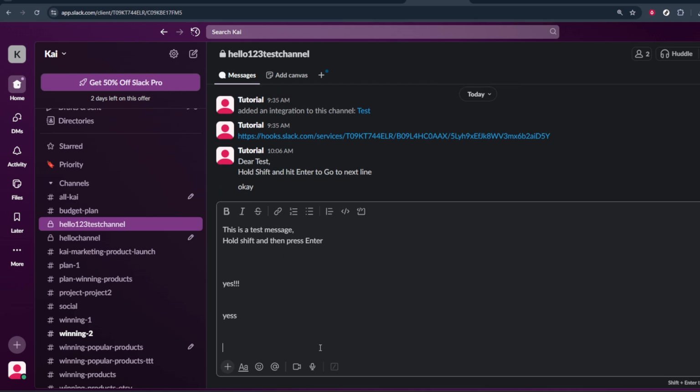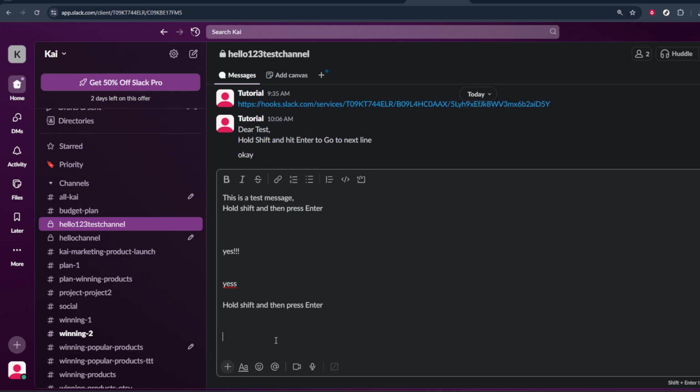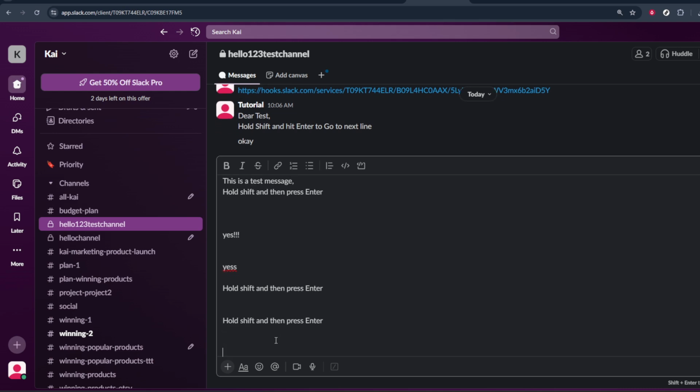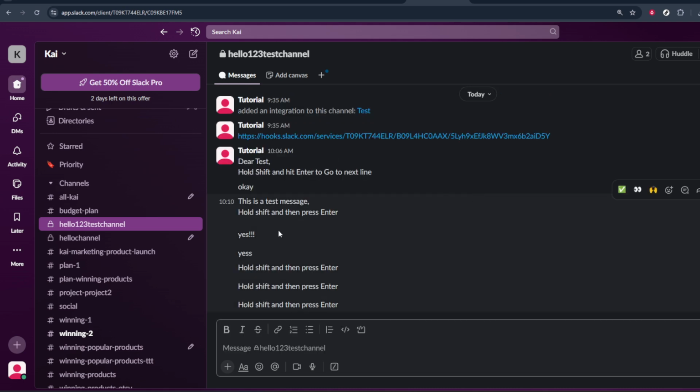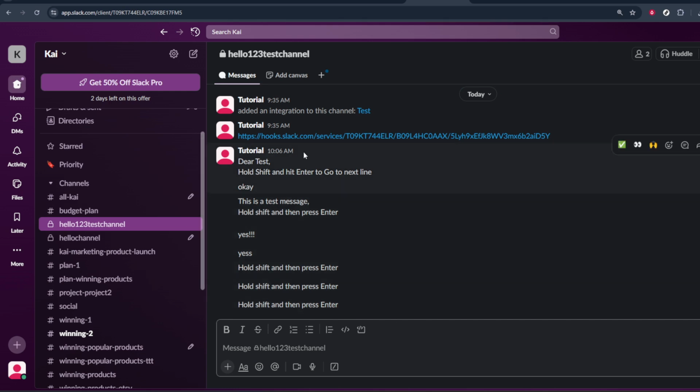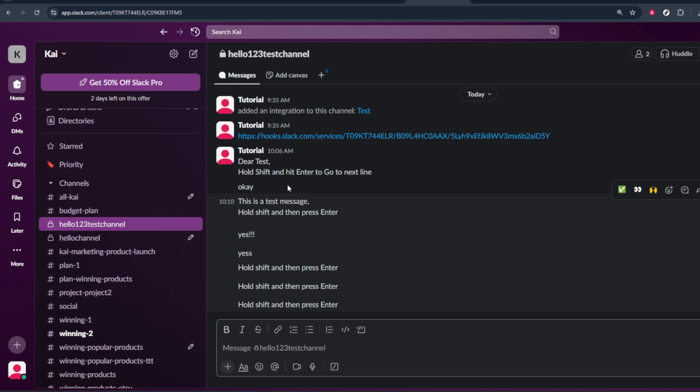And there you have it, a simple yet powerful technique to make your Slack messages more readable and professional looking. Mastering these little tricks not only helps convey your message more effectively, but also enhances your communication etiquette. Remember, clear and well-structured communication can significantly boost productivity and reduce misunderstandings in your team interactions. Keep practicing this method, and soon it will become second nature.